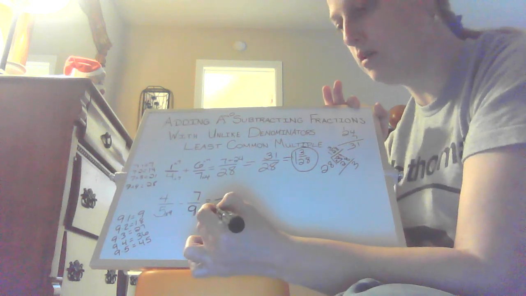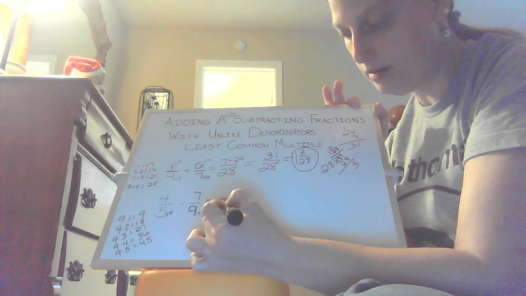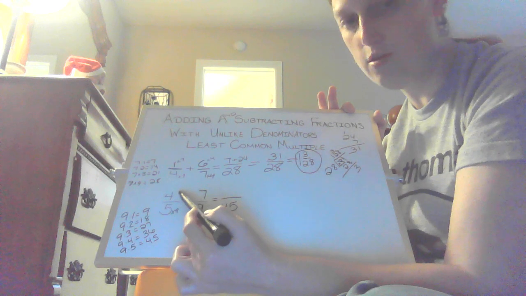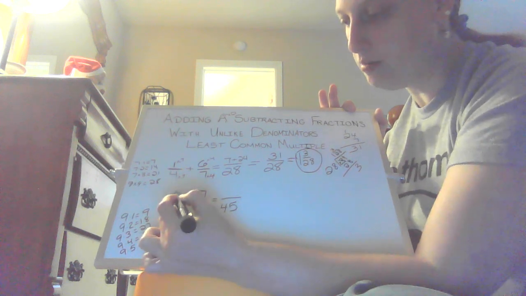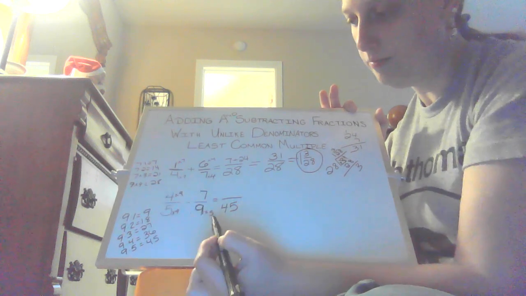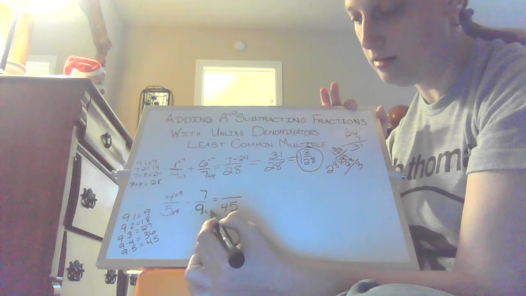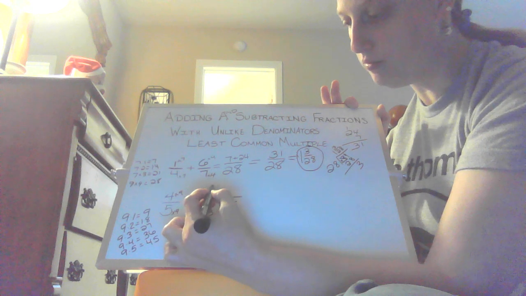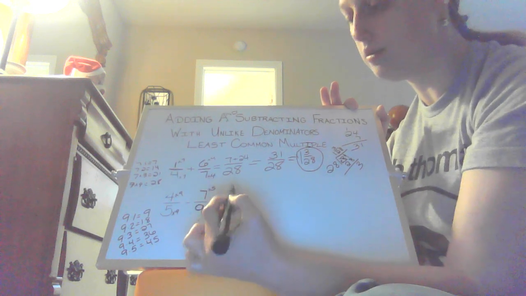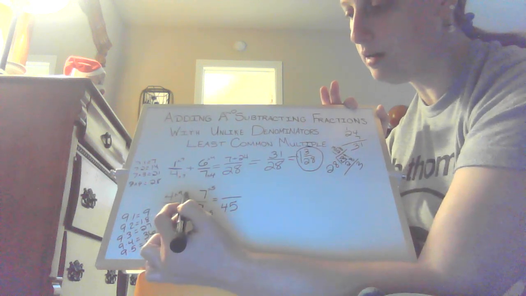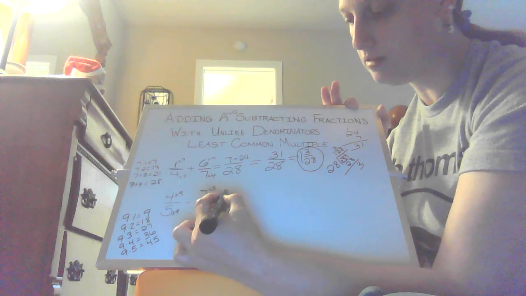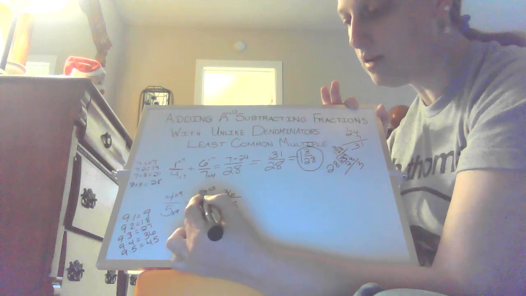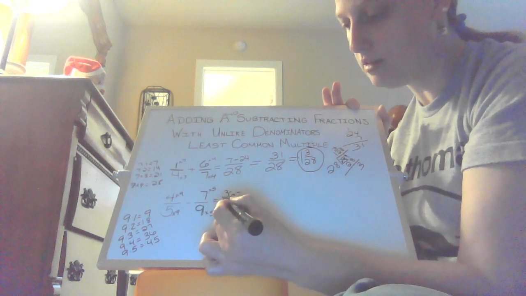So we are going to do 5 times 9 here, and 9 times 5 here, which is going to give us the common denominator, 45. Now, we're going to do times 9. We're going to add it to the numerator up here, and it's going to be 4 times 9. And we're going to add the times 5 to the 7 up here. So 7 times 5 is going to give us 35. 4 times 9 is going to give us 36, so we're going to write 36 right here. And then as I just said, 7 times 5 is going to give us 35.